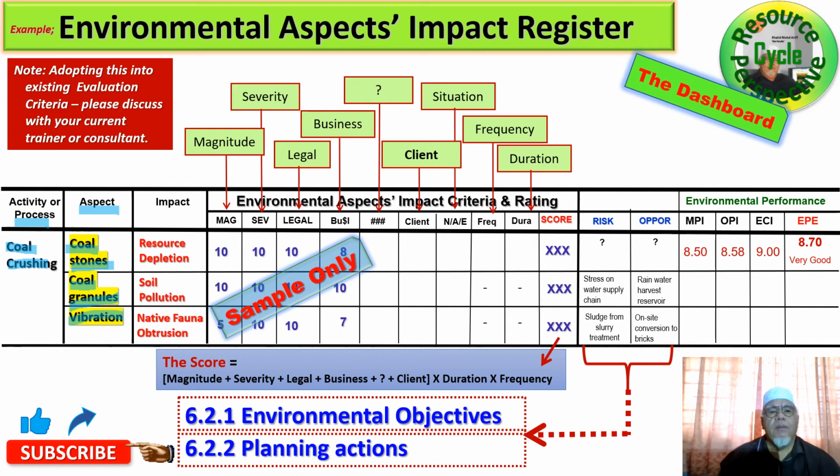And the environmental impact, the associated environmental impact, which has been identified from its life cycle perspective, is there. Got it? So everything is there in front of us. And these are all the environmental aspects, impact criteria and rating. The criteria and rating is in another spreadsheet, okay? You can connect it with your Excel if you're good. I'm not. My staff did it for me in those days.